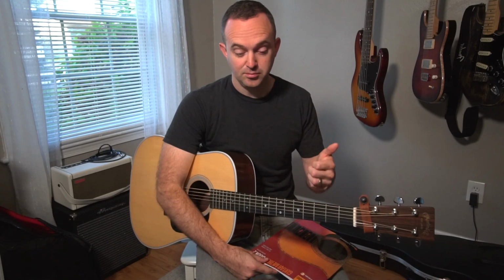It's going to teach you the pentatonic scale and a lot of different pentatonic riffs that are really great in a lot of applications, whether you're playing blues, country, rock, whatever. The pentatonic scale is amazing, and the riffs in here can be applied to any of those genres, so that's great. The book has about 20 new songs with words.